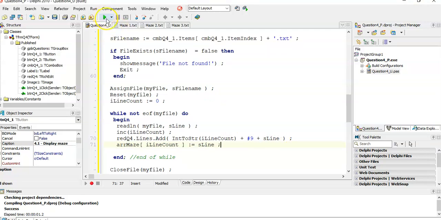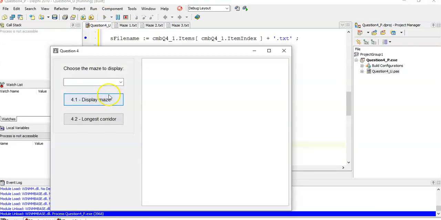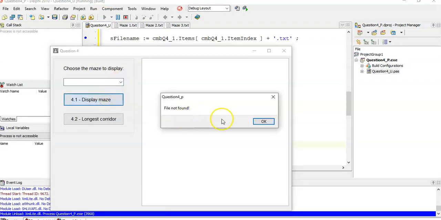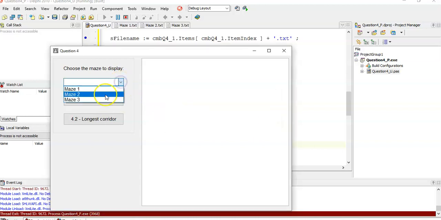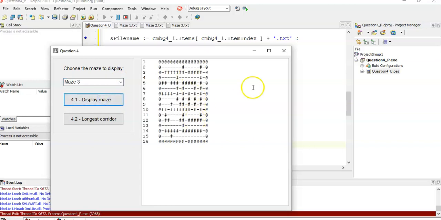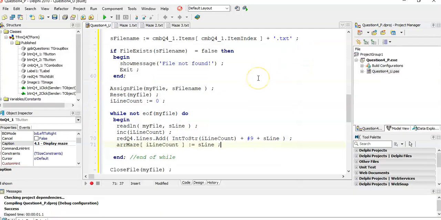And we won't see any difference in that now because that's going to be done in the back end. We won't be able to see it, but it should work. No maze found, because we didn't select anything. But if I select it, there we go. Okay, so I think that's question 4.1 done. That was easy, which makes me think that the next one's not going to be that easy.